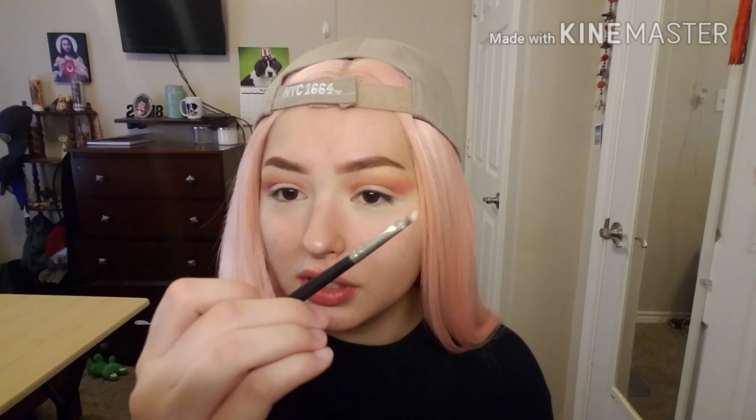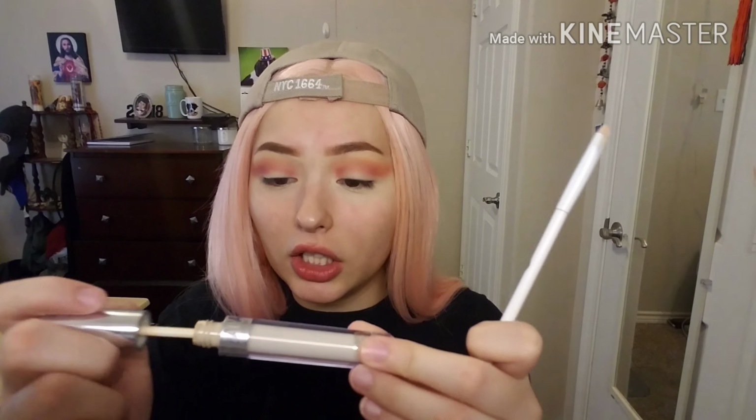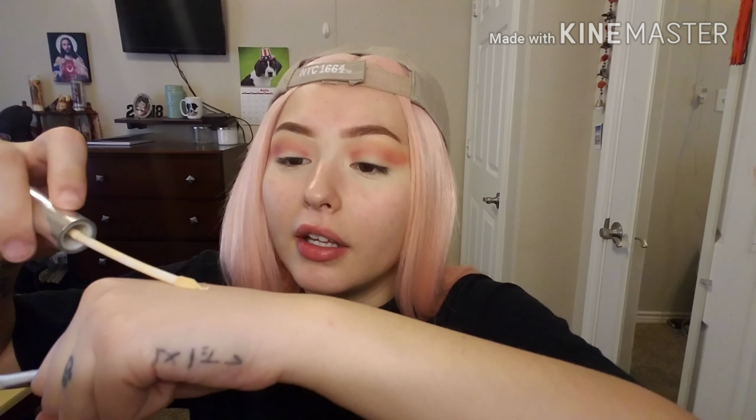And I'm going to take this, they call it like a flat eyeshadow brush, but it just looks like that. It's really flat and really small, and I'm going to cut my crease with this. Usually I would use something like this, but I have not been liking that lately, so I'm just going to take this AOA Studio Wonder Cover Concealer in the color light yellow. I'm going to put a little bit on my hand, and then I'm going to cut my crease. Just get a little bit like this.